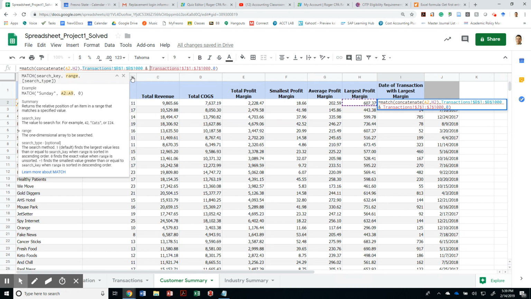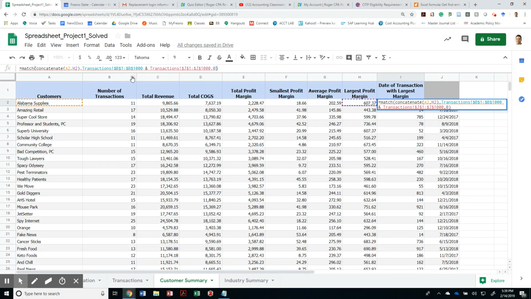Right? So by uniting those with the and sign and keeping the zero, meaning I want an exact match, I should be able to get the result of both the transactions on B1 and the transactions on J to J1000. Let me make sure I got this correctly.